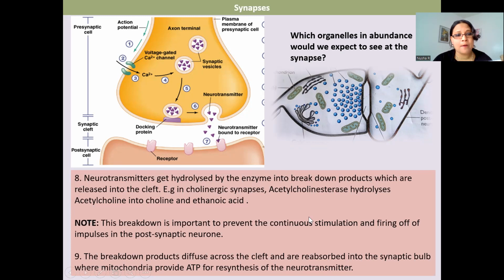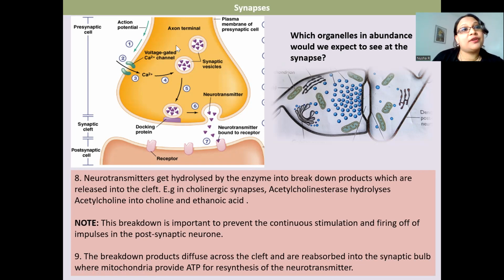So synapses, then we may be asking ourselves questions like, what's the point of having a synapse? Well, we just mentioned that synapses have a lot of advantages. We may argue that synapses slow transmission because of the gap, but actually this is a very, very small gap, and it only takes a fraction of a millisecond for the diffusion of acetylcholine across the cleft. So that's not a problem. There are more advantages to having synapses.